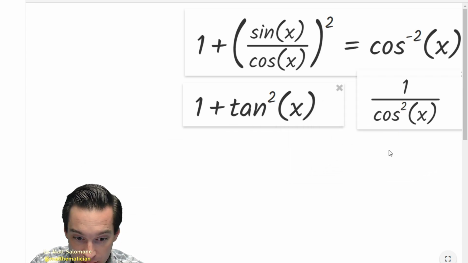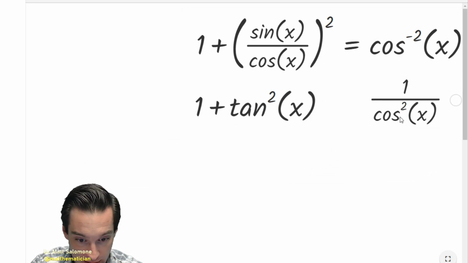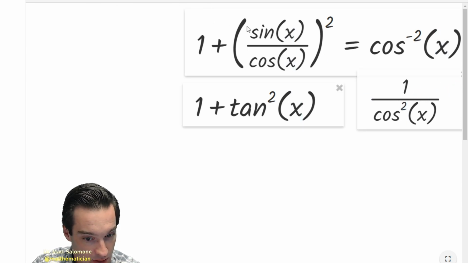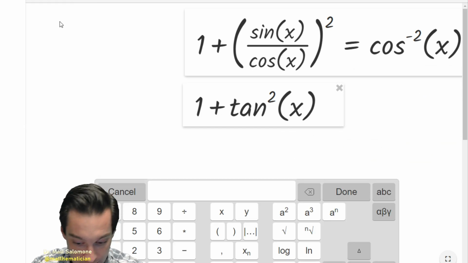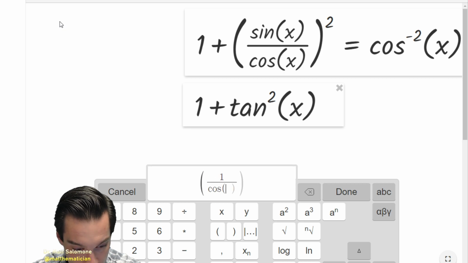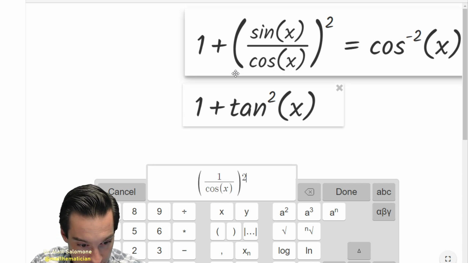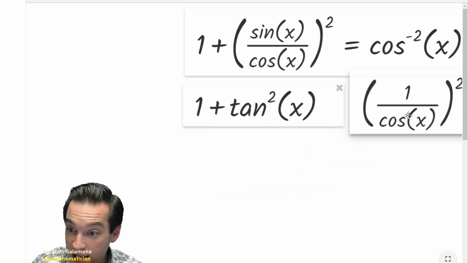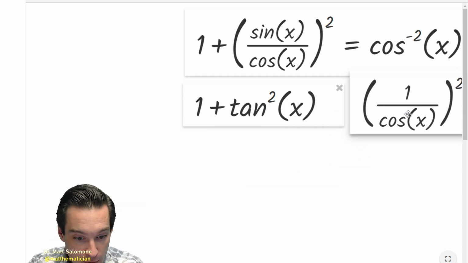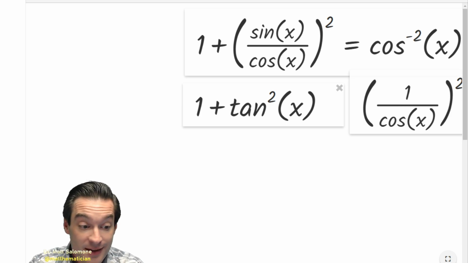But again, that square that's down in the denominator, we can combine it with a secret square on top of that 1. We can factor this square out, and we can write it as 1 over cosine of x, the quantity squared. But we know another name for 1 over cosine. The name that we know for 1 over cosine is secant.